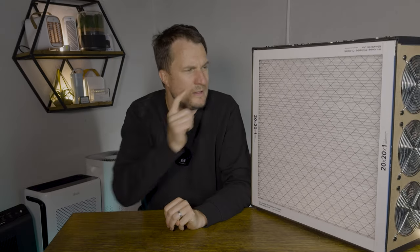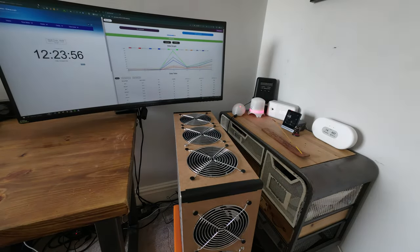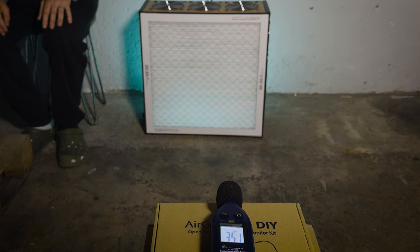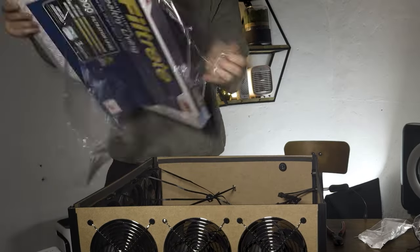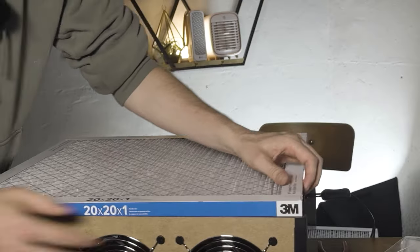If you don't want to watch my full review, here are the five things I really like and the three things I don't. The first one is performance — it did really well in our performance test. It cleaned PM1 in 19 minutes with the P14 Max and 23 minutes with the Noctua fans. It also had a great performance-to-sound ratio when using the Noctua fans. I also like the recommended filter they suggest — the 3M Filtrete 1900 MERV 13 filter. We've tested lots of different filters and these ones really stand out, so I'm glad this device is designed around it.